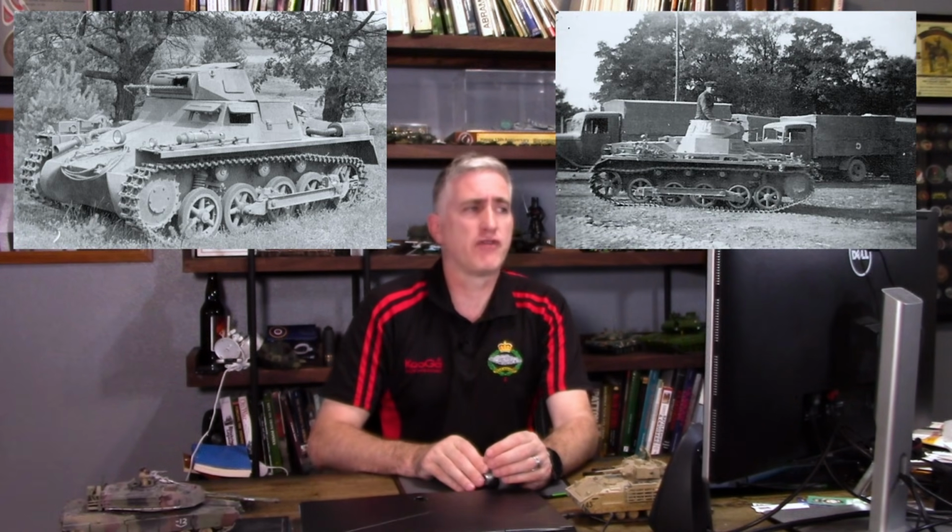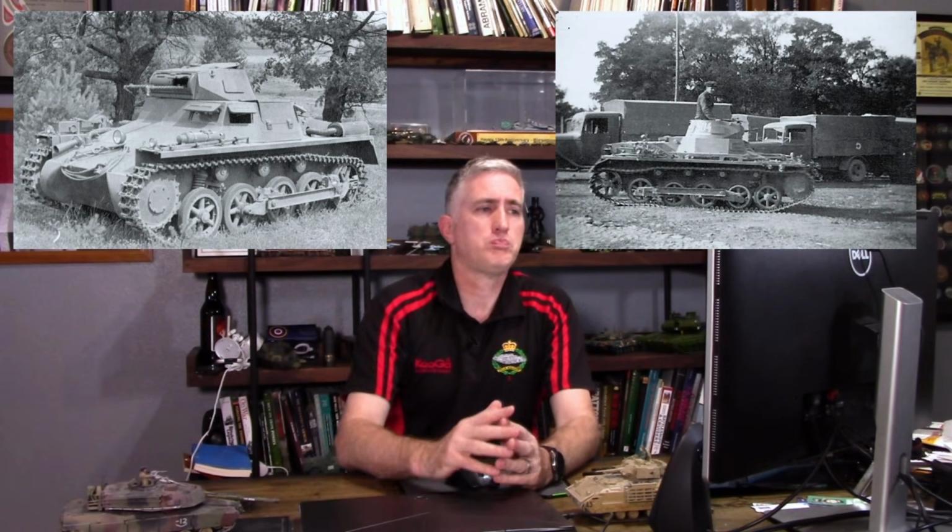All the vehicles had radio receivers, although not all had transmission capability. That generally was limited just to the platoon leaders. Still, these radios created a huge increase in effectiveness of a tank unit. So there were 2 main designs of Panzer I. The A had the trailing idler and the B had the raised idler with the more powerful engine.